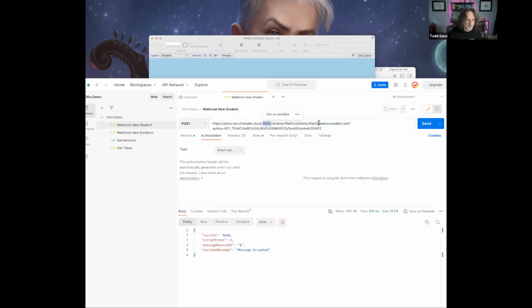We don't really want to post directly to the FileMaker system through the Data API, for the two reasons I talked about, or one reason I talked about, one I didn't. One is I don't want to put my actual username and password in that third-party system. And if you're going straight to the Data API, you will have to do that. And the other thing is you don't necessarily want to expose the FileMaker Data API URL, which exposes the database name, the layout name, all those things you don't want to put into that third-party system.